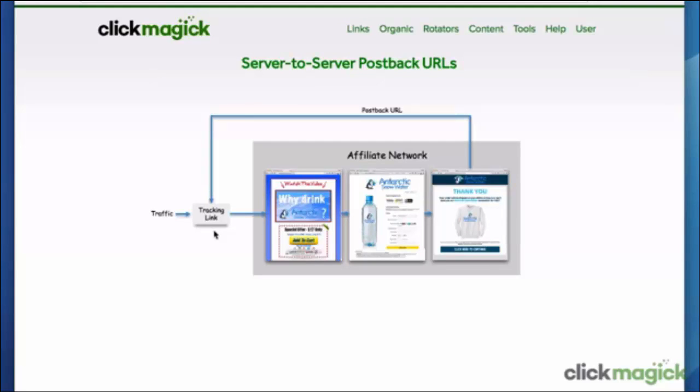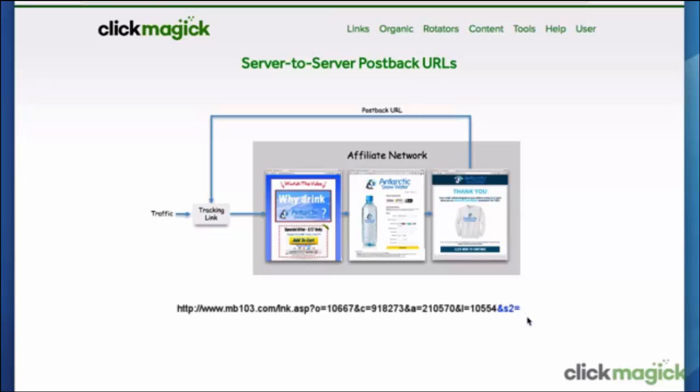So let me show you the link to the Antarctic Snow Water offer so you can see what it looks like. Here it is. Now, to add conversion tracking to this link, we need to pass an extra piece of data to Max Bounty, and we do that by adding an additional value to this link's query string. With Max Bounty, you pass this data in a variable called S2. Other affiliate networks use different names, but it's exactly the same process, and I'll give you those other names at the end of this video, so hang on if you're using a different affiliate network. Let's add the S2 variable to the end of our link.